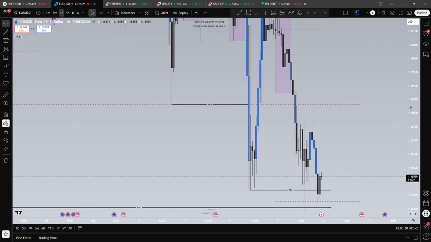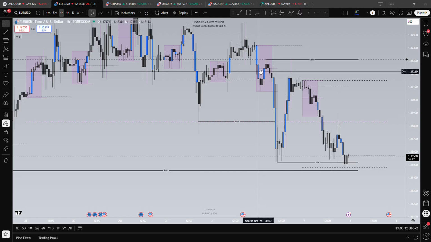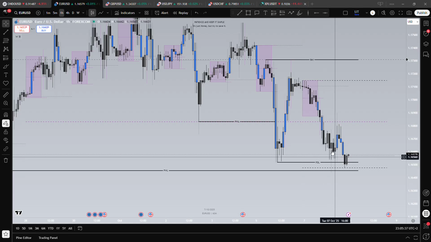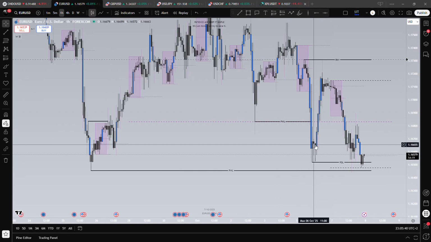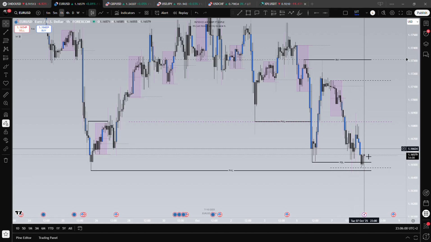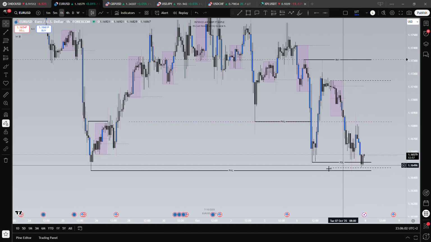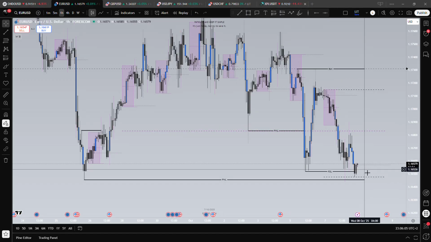Euro USD. We had this movement, and usually when it creates these fast movements, I don't know why, but it creates another move. I'm trying to look for a continuation trade or something when it reacts into the liquidity. Like, it doesn't take the liquidity, but it reacts so well close to it. This is like the buyer's reaction before taking the liquidity. So as you can see, fast move to the upside, and then slow move to the downside to take this previous daily low, and probably we will take this previous weekly low at some point.